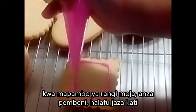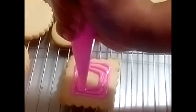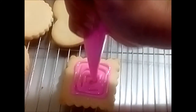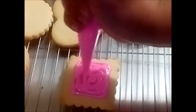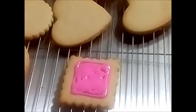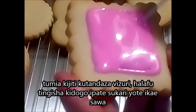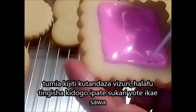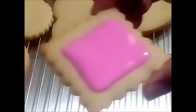So you are going to create the border. If you have the tip that is better, but if you don't, make sure your bag has a very small hole so you don't have too much coming out. You are going to fill up the box like how I am doing. By the way, I am not a pro in this — I am learning just like you guys are. You can use a toothpick to fill up the gaps in your royal icing.